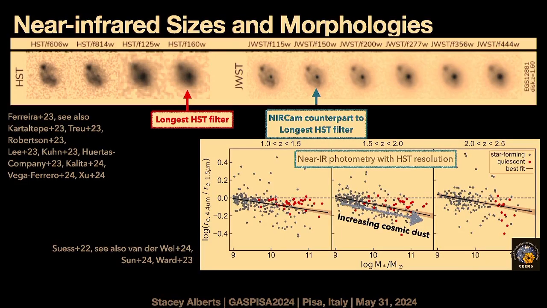For sizes and morphologies, of course, NIRCam just provides really good resolution. Just real quick, you can compare the HST resolution to the corresponding NIRCam band. It's already much better, and then we get lots more bands in the near infrared. And then to bring this back to dust, as I always do, we're finding that if you compare the 4 micron sizes to the 1.6 micron sizes that we've been getting from HST all this time, it's not flat. There's a trend here, and that's because the dust makes you overestimate the size if you're not in the near infrared regime. So that will help a lot with our ability to understand the sizes and morphologies of cluster galaxies.